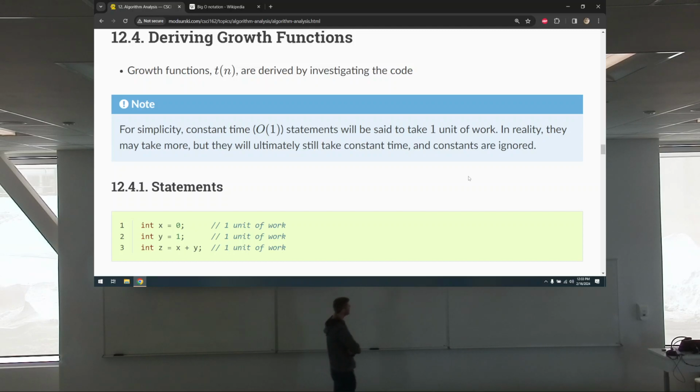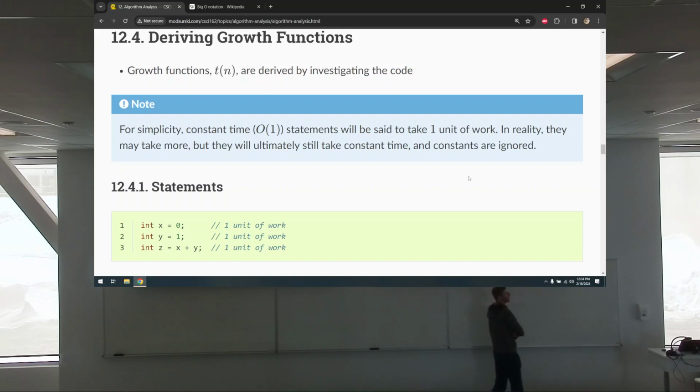After I show you the correct ways to do it, I'm going to show you the tricks to quickly figure out what T of n is. Often, you don't even need to know what T of n is to go straight to the big O. This is when you're doing it quick and dirty. If we were doing this with full rigor, next semester, you'd go into more detail. But for our purposes, what I'm going to show you is sufficient.